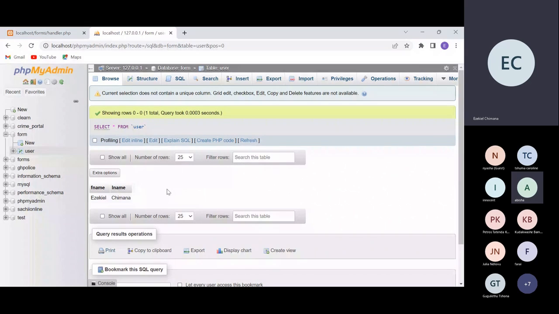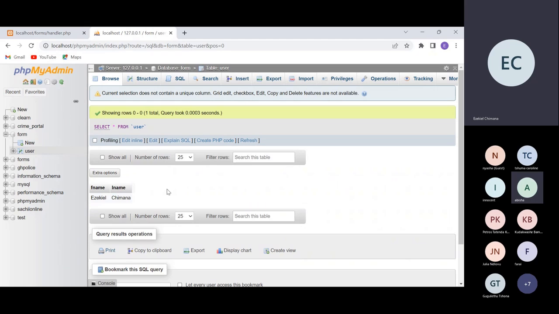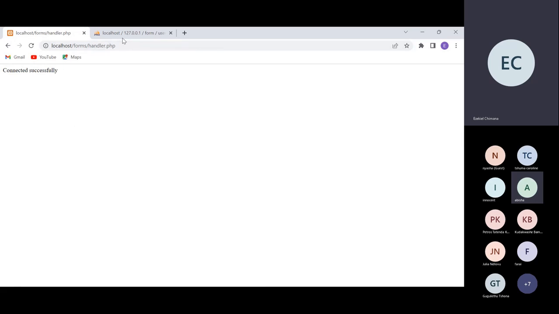To query that data, you need to know the query that you are going to use. You'll be using the select instead of insert into. And then after selecting that information, you can use a while loop to loop through all the fields that you have collected from the database. So I think I can take questions if there are questions.